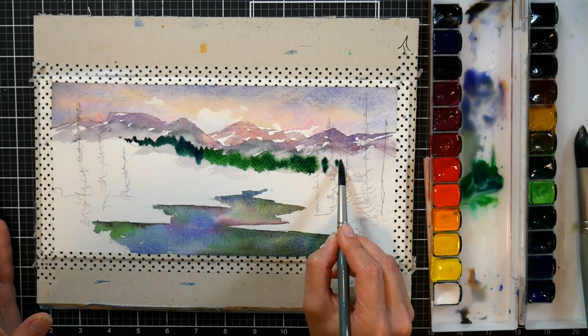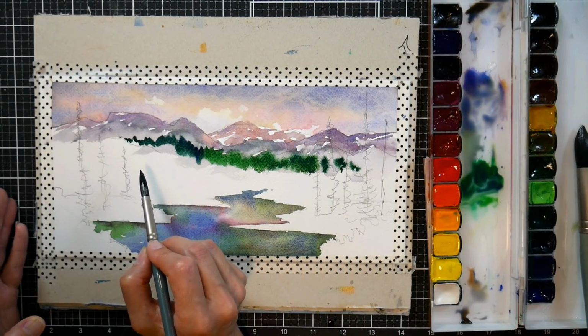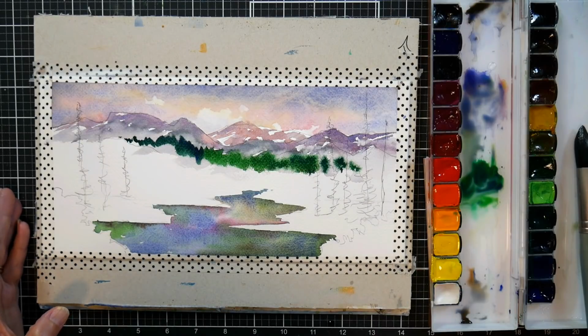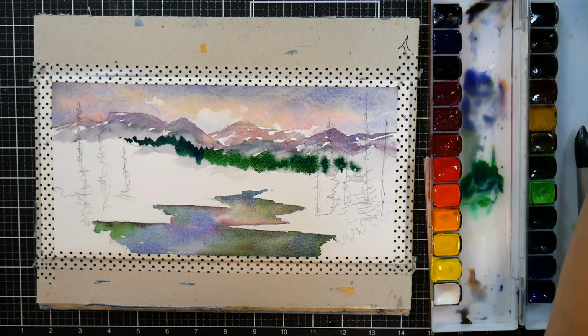You can have a little peek in between these trees, but I don't want to cover all that up. That's good because we're going to have later trees in there. And I'm going to leave some of that on my palette so I can use it later.